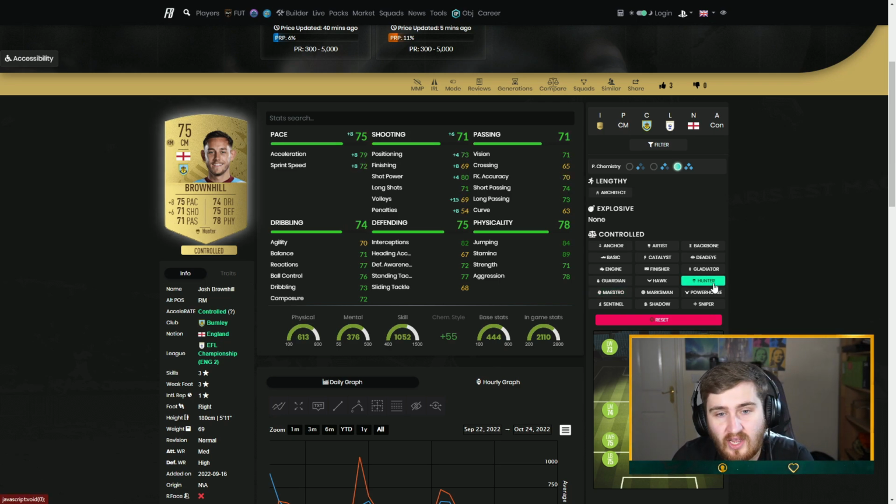Hunter on new gen is decent. The finishing's nice. It does give a lot of wasted stats though into volleys and penalties. Hunter is probably not as good as Hawk on new gen because the physical matters more. I think Hawk gives better all-round stats.